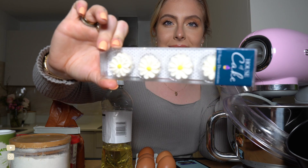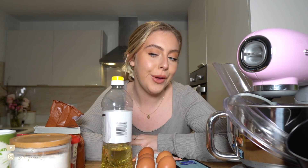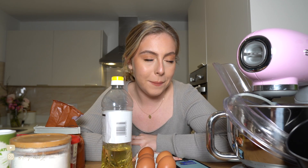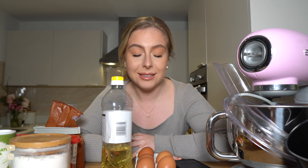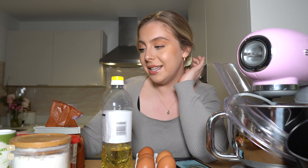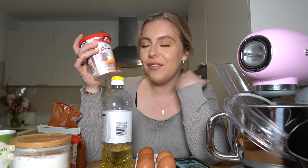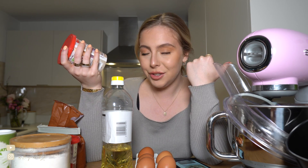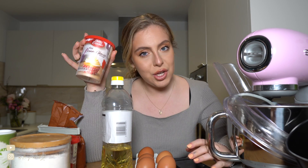I've also got some cute little flowers for the top because it feels like spring and Easter vibes, some mini eggs, and some other chocolates in the fridge. I'm thinking a yellow theme because yellow seems fitting for Mother's Day and spring. I did cheat and buy the pre-made icing — I think I did this in my last cake video too. I feel like it's boring to show making icing, and second of all I was feeling lazy, so I bought some cream cheese icing from Sainsbury's because cream cheese icing goes very well with carrot cake.